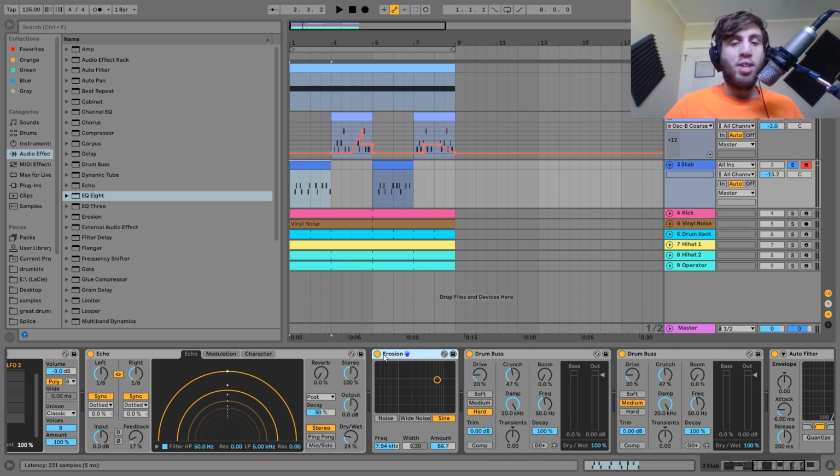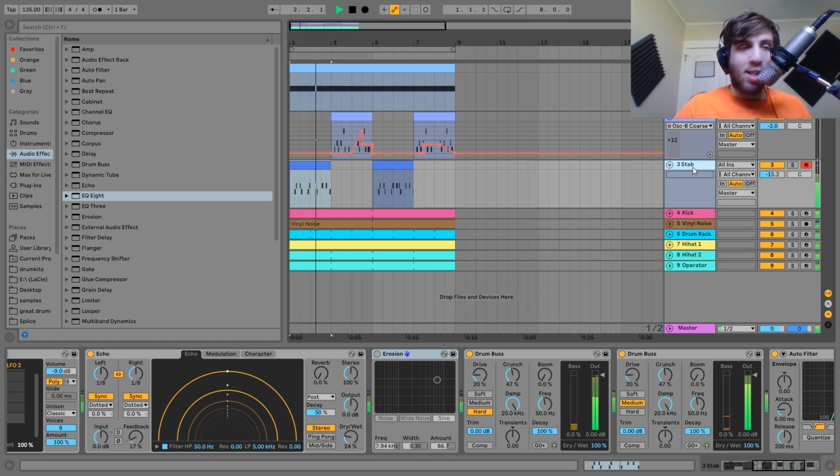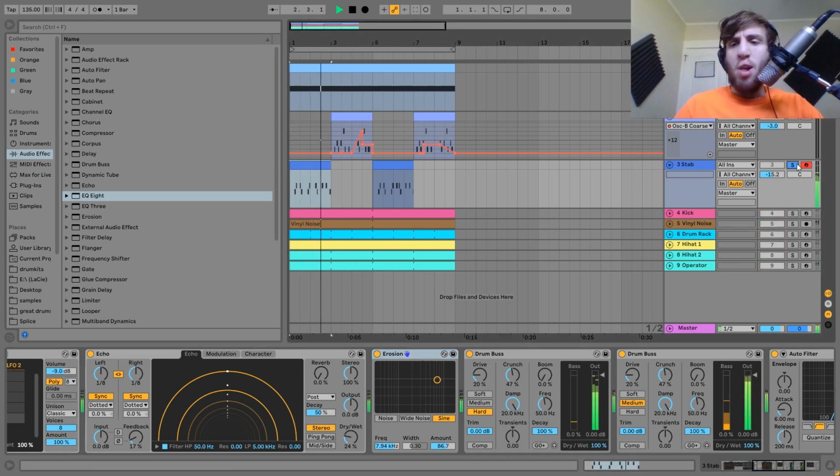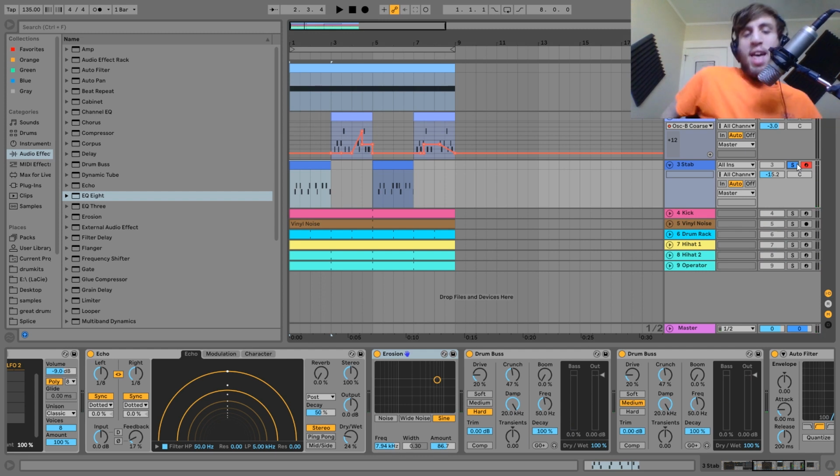And this really helps with that because it just does something to the high end that you can't really do any other way. If I turn this off, you can hear it still sounds pretty much like the same sound, but when we play it in the full mix, it just doesn't have the same grittiness that everything else has. But when we turn this erosion on, like I said, it just feels a lot more gritty, a lot more sampled, a lot more crunchy. It really helps with making that high end sound less pristine, if that makes any sense.